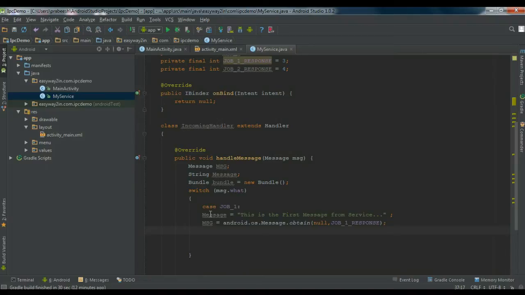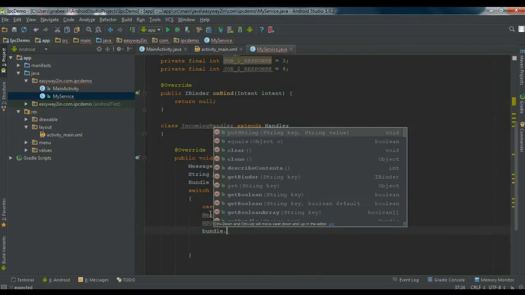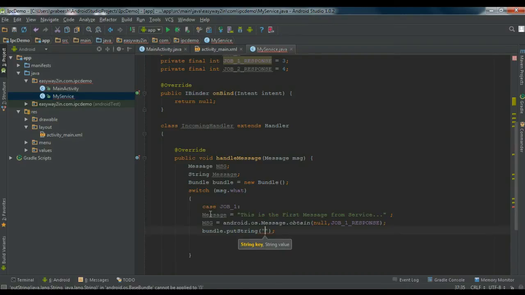Now we have to put some data into the message object. You can insert the data in the form of a bundle object. First, add the message into the bundle with putString. First you have to specify a key, "response message".